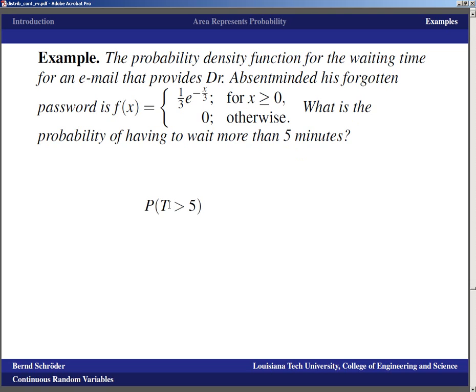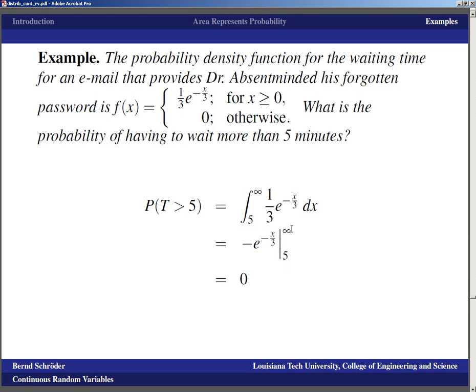Well, the probability that our waiting time T, just give it a name, the probability that the waiting time is greater than 5 is, of course, the integral from 5 to infinity, because that's the interval that contains all numbers greater than 5, of the density function, which, because we're already past the place where the function is 0, is just the integral from 5 to infinity of 1/3 e to the negative x thirds dx. And now we just do our calculus. We find the antiderivative, so we either do the u substitution again, or we remember what the antiderivative is from the previous panel. It's still negative e to the negative x thirds. This time the bounds are 5 to infinity, because we want the probability of this interval.